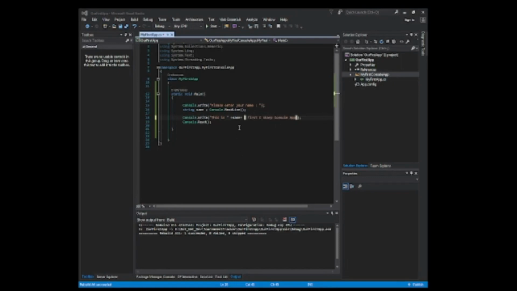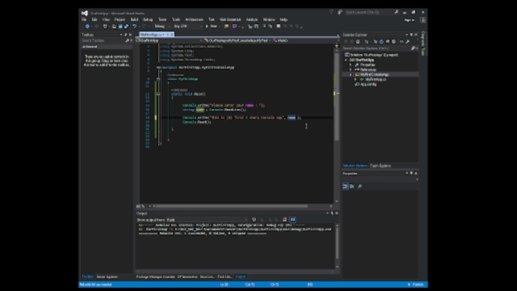We can code this up slightly differently. I just wanted to show you this. Some people actually prefer using this way of doing things, but there's actually a slightly cleaner way to do things. So I'm going to delete this. I'm going to put these curly brackets with a 0 in there, and then I'm going to go to the end of this line and leave a slight space. I'm going to place a comma, and now I'm going to insert the name variable just at the end of this line.